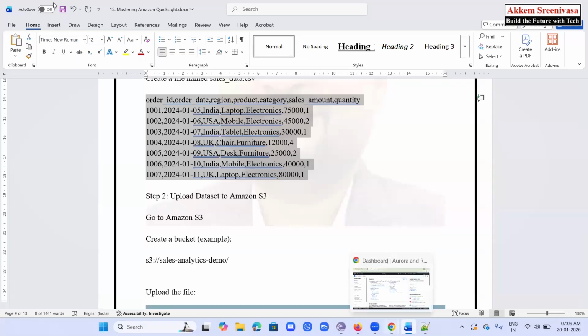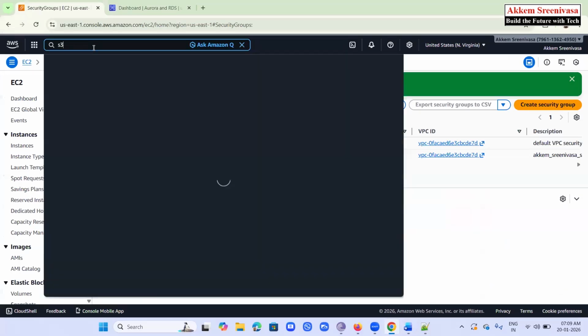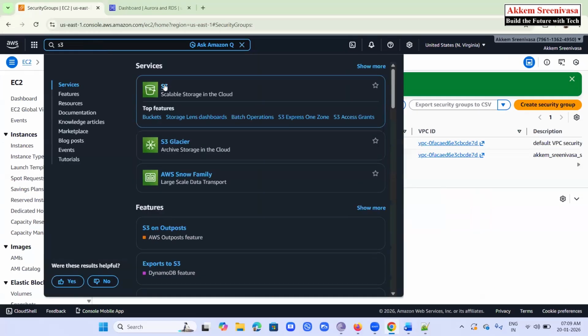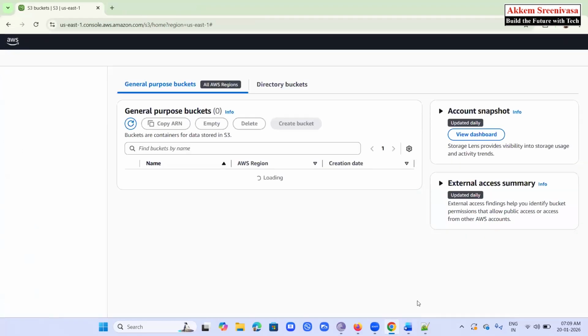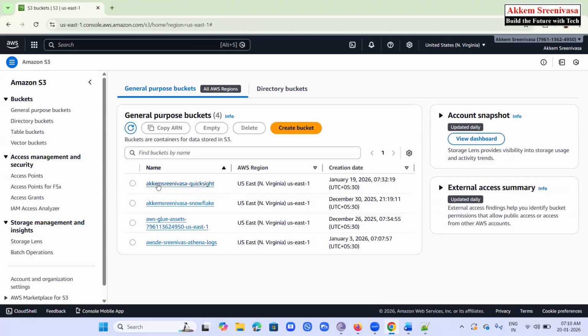Let's say we have created a separate bucket. We have created this bucket, Akkem Sreenivas QuickSight.